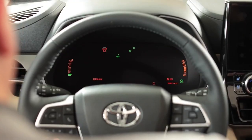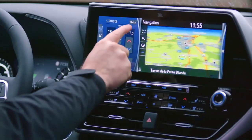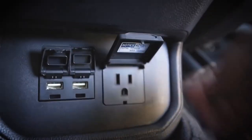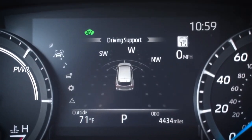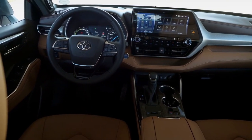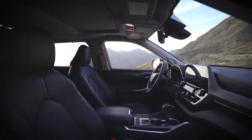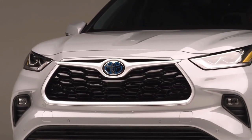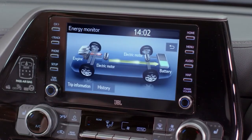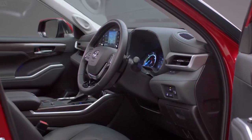Stepping up, there's a 12.3-inch touchscreen and a wireless charging pad. This system can be paired with a 12.3-inch digital instrumentation panel for the ultimate cockpit. Other features include Amazon Alexa integration and SiriusXM connectivity. Highlanders are packed with noise-dampening materials, with every aspect of the cabin targeted for soundproofing. A standard acoustic windshield is matched with acoustic side glass in the top trim levels, and an 11-speaker JBL audio system is available.